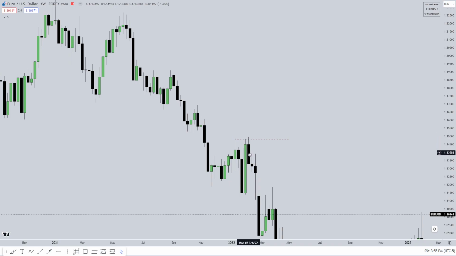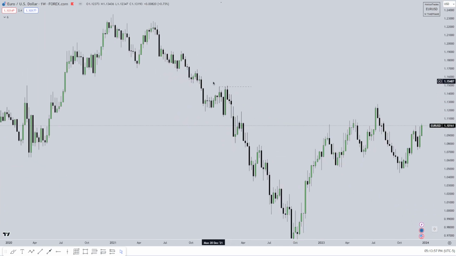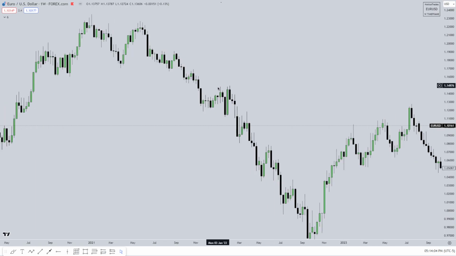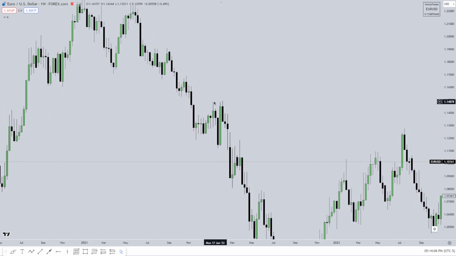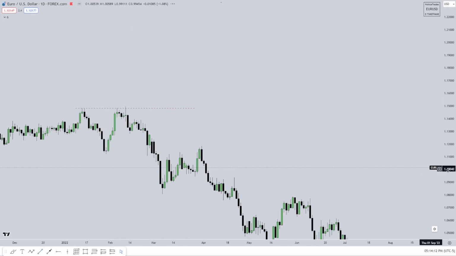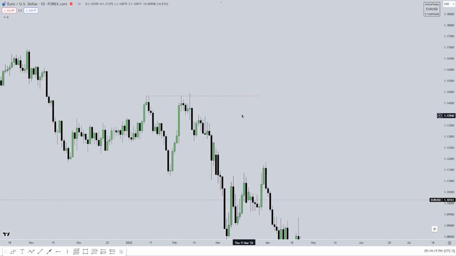Trades above it, closes back below it, and what do you get from there? You get the continuation of that trend. Okay, so that's your swing failure, where you go above a key swing level. So I would say this is a key swing level. We can go about it on the daily time frame as well, so you can see it a little more cleaner. So this is your daily level here.